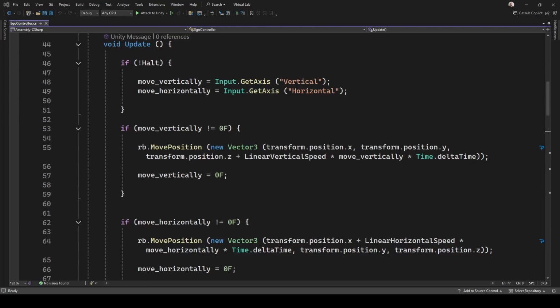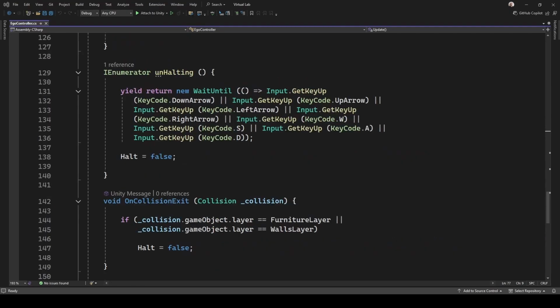Then, depending on the direction of the movement that the key suggests, that is, into or away from the other game object, Unity Physics Engine either blocks or allows RB move position in update function to be executed.